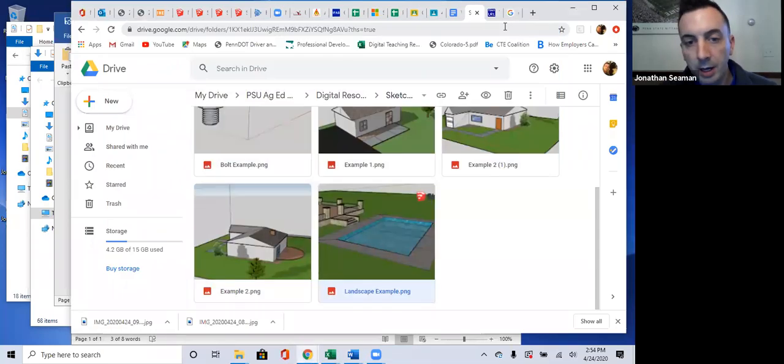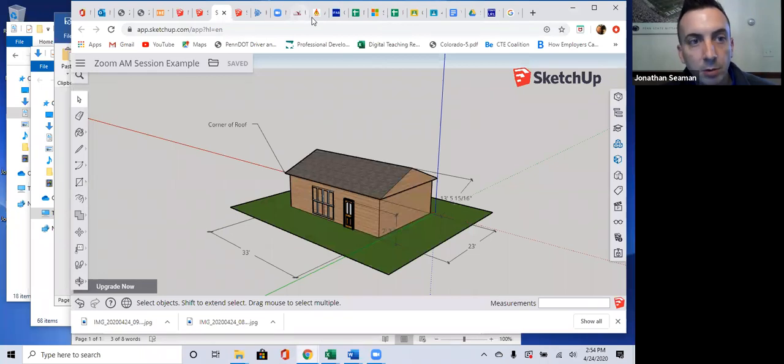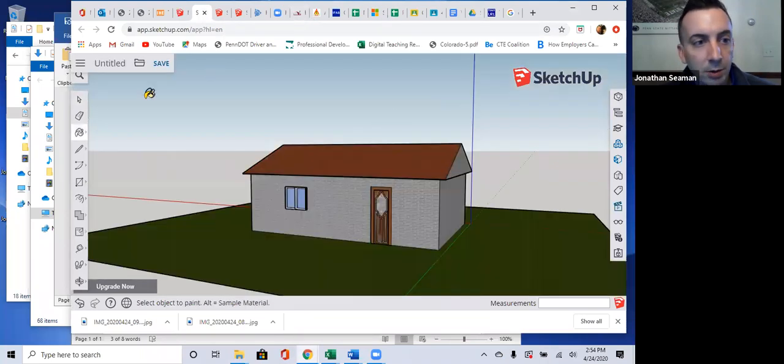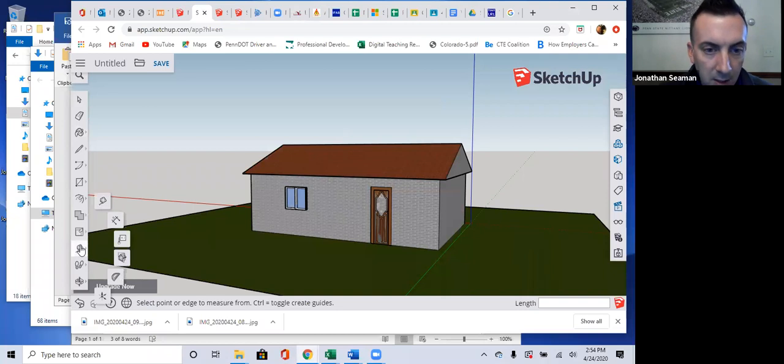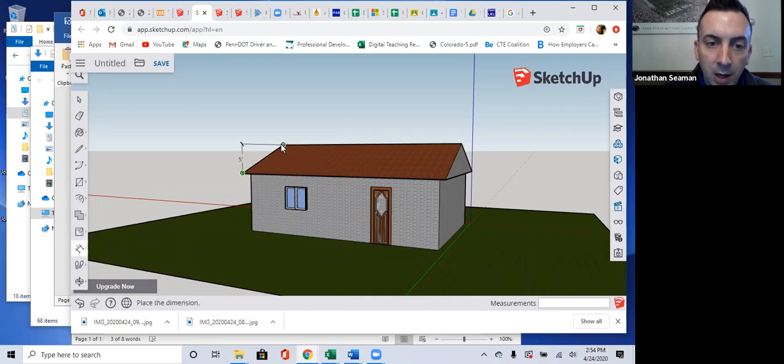Okay. So I'll get back here to SketchUp real quick and show you how to include dimensions on your drawing. If you come back down here to the same bars, the same button as the tape measure, the one immediately below that is the dimensions feature. I'm just going to click, let go, click, let go. Look at that. It showed me how tall my roof pitch was. My roof was 5 foot tall, but there it is.